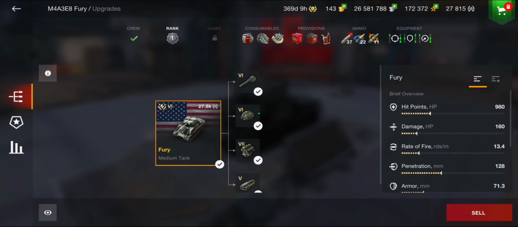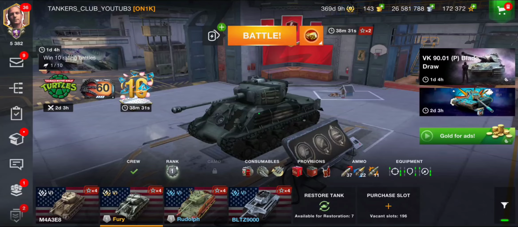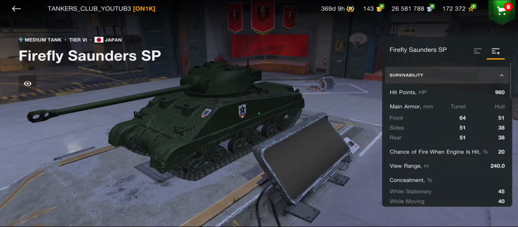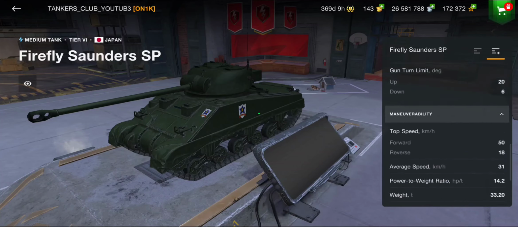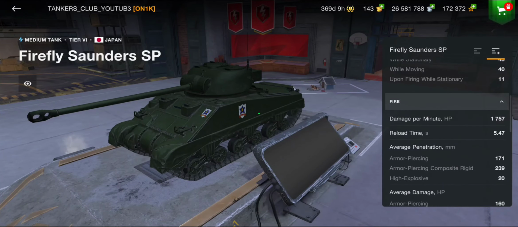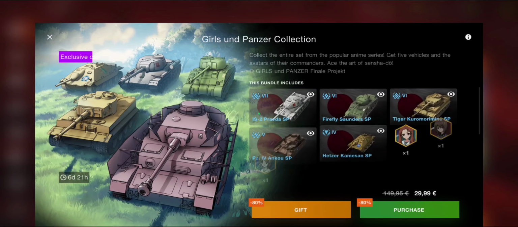All right, 76, 64 armor, and what do we have here? Yeah, better armor on the Fury, and we got even less DPM here. Okay, a huge difference. Yeah, so what I want to say is just please don't make a mistake.